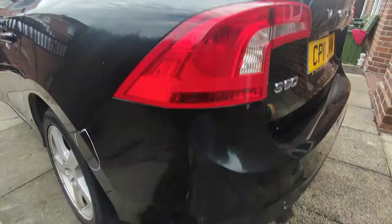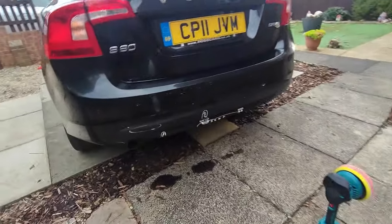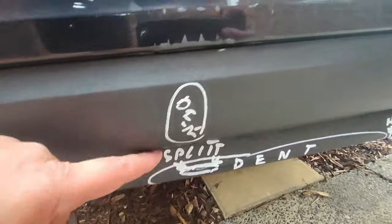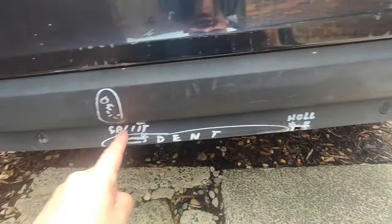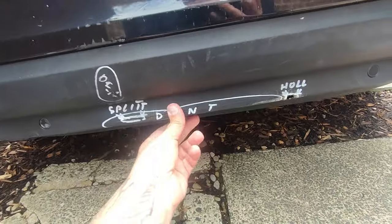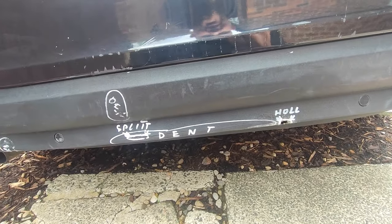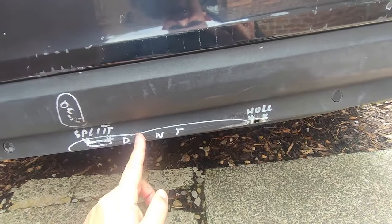Light fixed. New damaged bumper on. Looks good. However, just like the highlight where I got it from, Copart has written on it. Everybody needs a chalk marker. You can't get the bloody stuff off that they've written it on with. On proper plastic, it's come off, but because they've written it on this lovely, expensive, scratchy plastic that Volvo have used, it's stuck on and I cannot get it off.